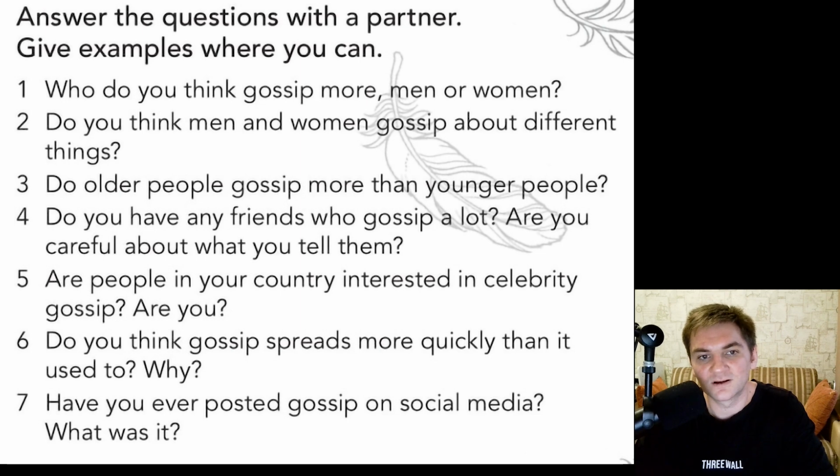Number 5. Are people in your country interested in celebrity gossip? Are you? Yes, of course, internet gossipers still make a lot of money by spreading such information about celebrities. And speaking of me, I don't know. Whenever I see some gossip on my news feed, I can read it, of course.